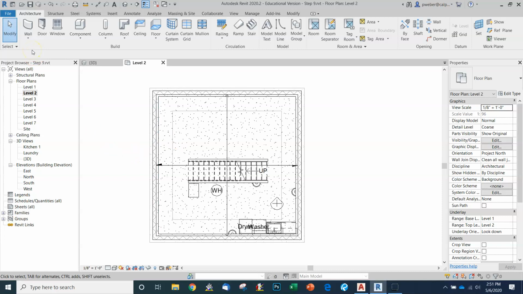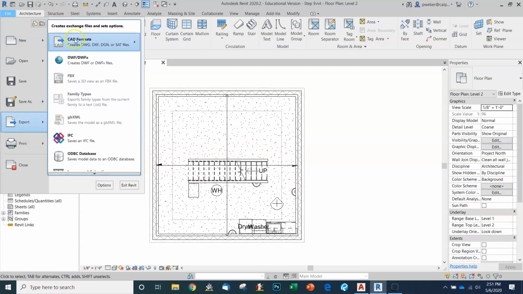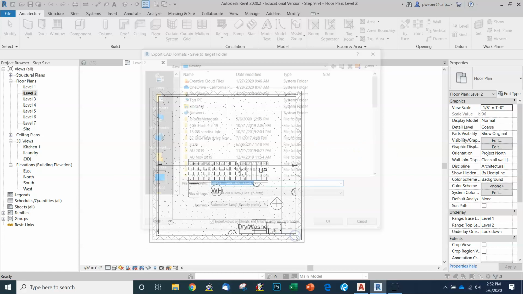So we're going to do this a number of times for level 2, 4, and 6. So it'll be kind of repetitive. Don't worry about it. So I'll go File, Export. At the very top is CAD formats, and here's the icon for AutoCAD. DWG is the extension, .dwg, and it is going to give us a file name that's going to do something to do with step 9. That's the name of my Revit plan, where I'm at file, and floor plan level 2. Then we'll see 2 others that's still going to say step 9, and it's going to be level 4 and level 6. So we'll say next.